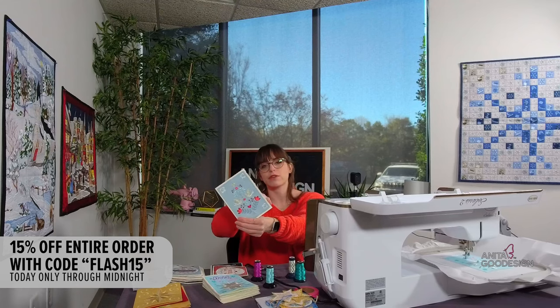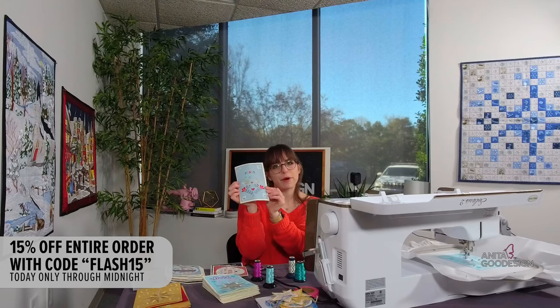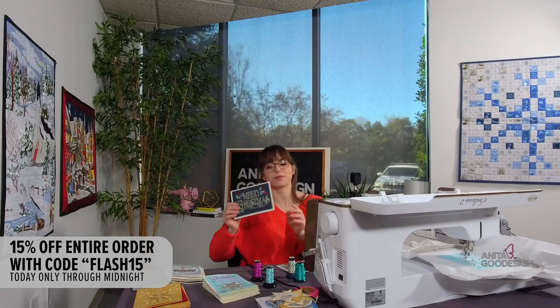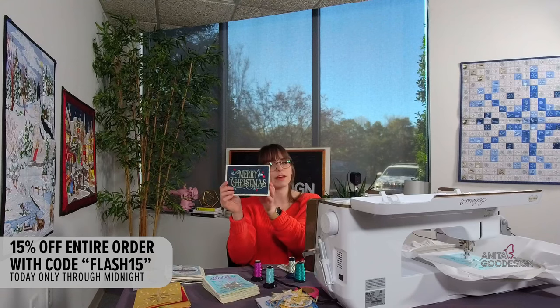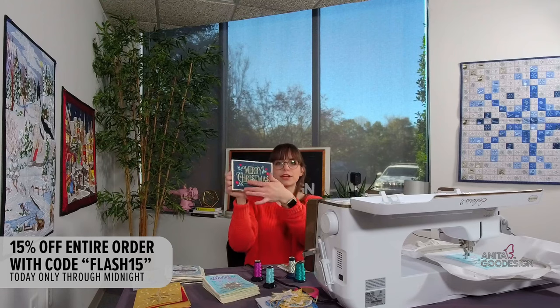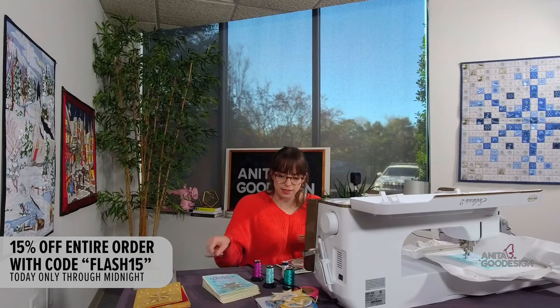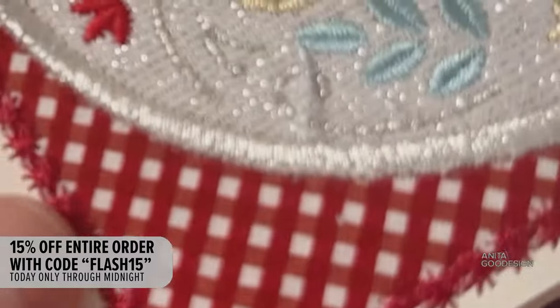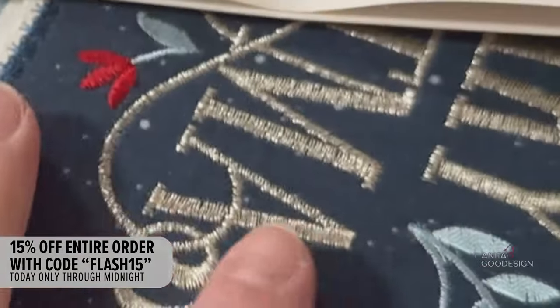We used a cardstock that has this cool raw edge to it — that's intentional, not a tear — and it gave them a rustic look, very pretty with pops of metallic. We did a colorway of pale blues and Christmas red but with no greens, which was a fun way to show you can do different holidays in alternative colorways. I think this might be one of my favorites out of the rectangle set — Merry Christmas, very pretty with silver embroidery. I also love the little Noel square — that candle wicking stitch secures the fabric to the edge and prevents it from falling apart.